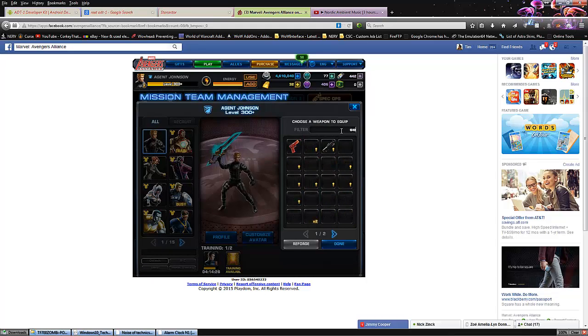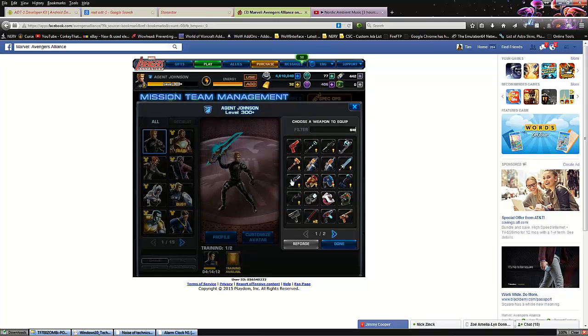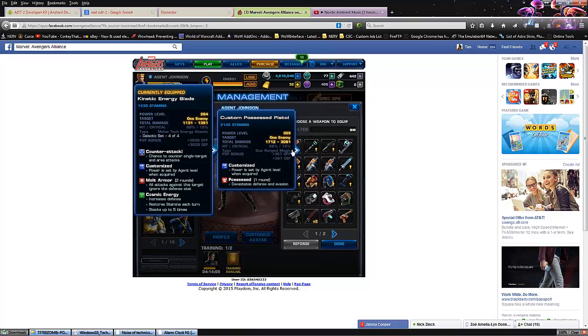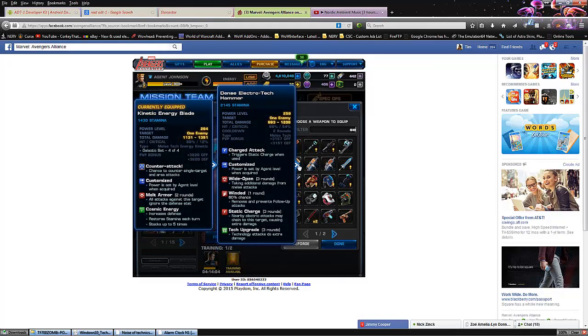Alright, so first we have the Seduction, Disoriented, and Mind Control. As you can see, that is right up her alley. It is ranged and magic. However, that cooldown, 4 rounds, that is just awful. The custom possessed pistol, believe it or not, is magic. We have this one. This is one of the ones that I was looking for. The dense electrotech hammer. This is one of the items that I liked when I was running Thor and Fixer together, as it ties them together neatly.